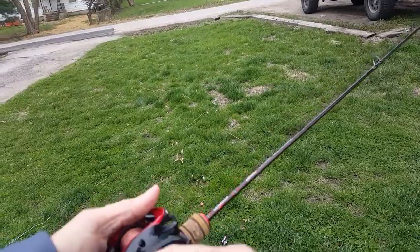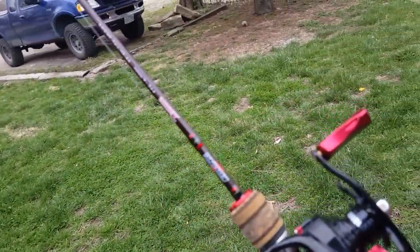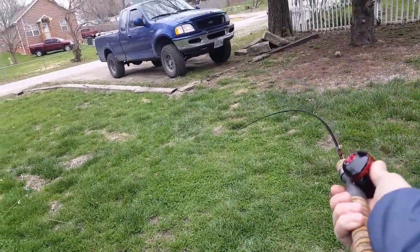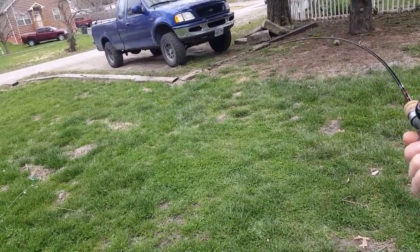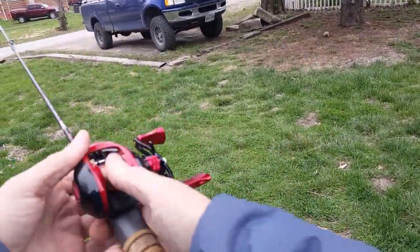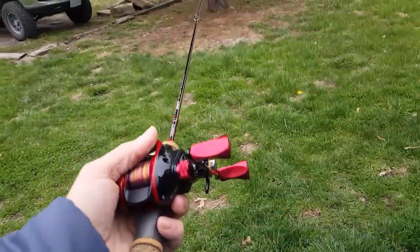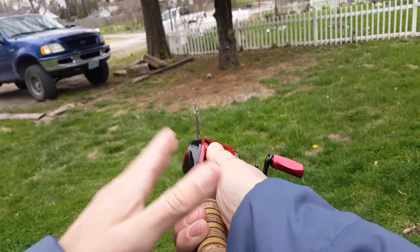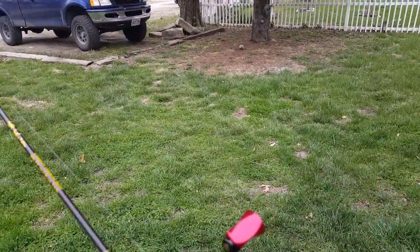You have a very cool, awesome BFS setup, as long as you don't go crazy on the hooks. They show it in the listing bending over, lifting up like a 2-liter pop or a milk jug. It's a pretty stout rod. I like the handle. This feels good. I like the grip. Very nice. I'd pick this one any day over the Tomo for what I do, but for casting small baits, not quite what the Tomo is.